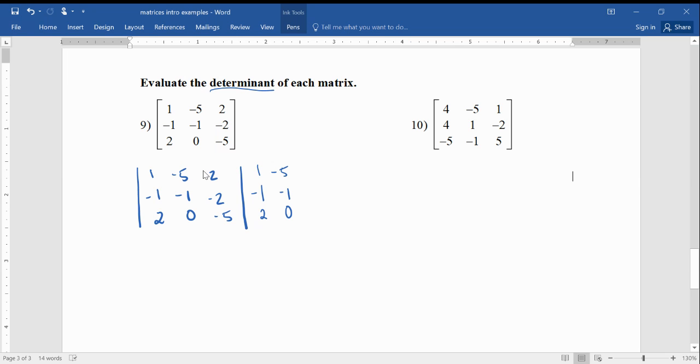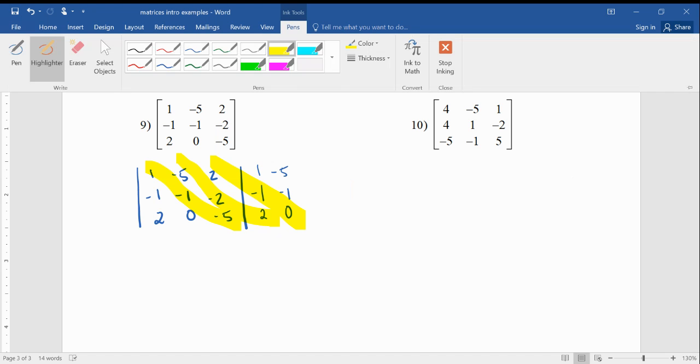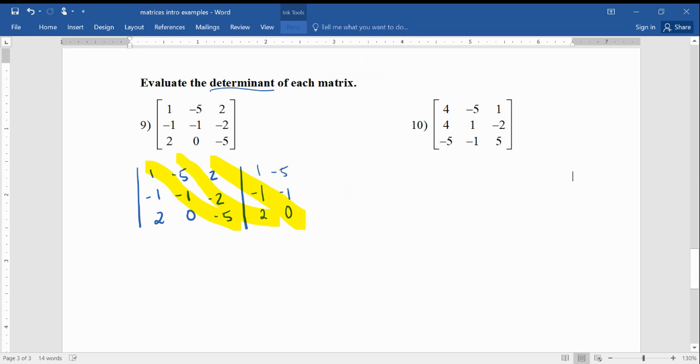We're going to use the diagonals, but we're going to use more than one. So we want this diagonal right here, the first full diagonal of three numbers that you can find from left to right. Okay, then we're going to use the second diagonal, which are these three. Then the third diagonal. So for 3 by 3 determinants, we need 3 diagonals. Okay, and here's what I want you to do. I want you to try to do some multiplication in your head, so please be careful. It's dangerous when we start doing that, isn't it?